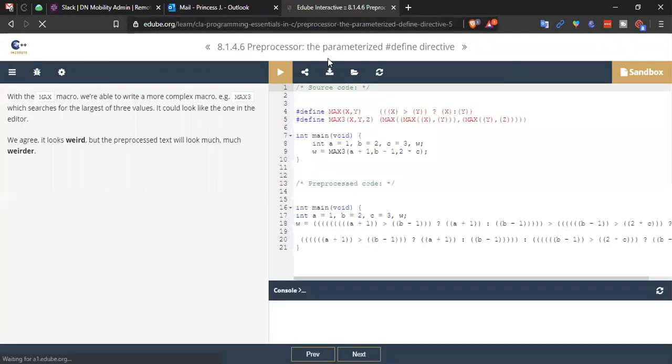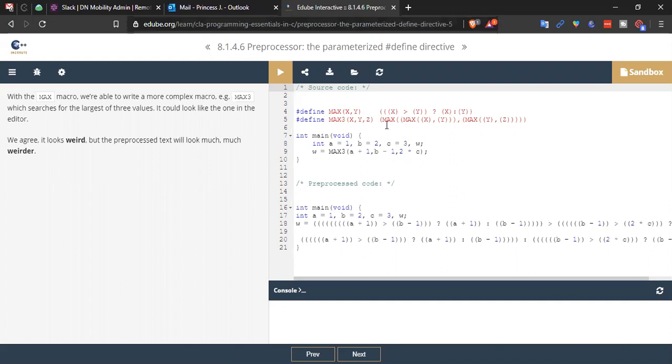With the max macro, we are able to write a more complex macro. An example is max3, which searches for the largest of the three values. It could look like the one in the editor. We agree it looks weird, but the processed text will look much weirder.